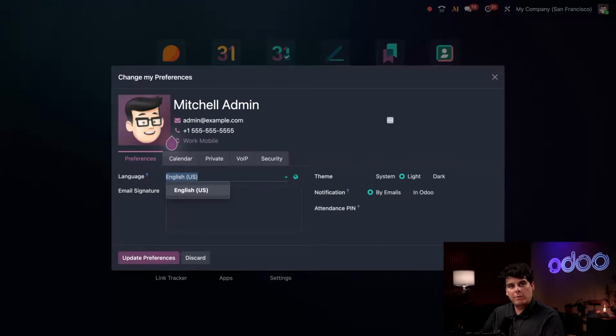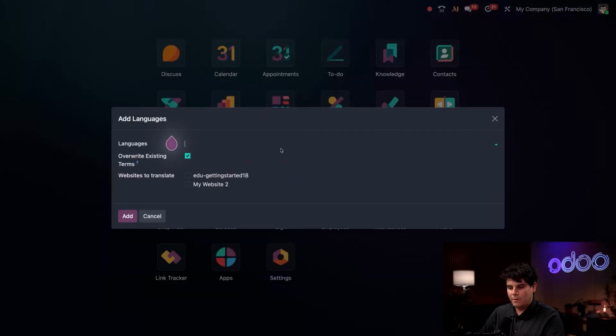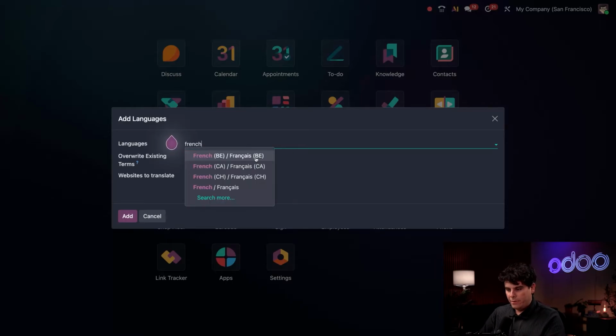However, as you can imagine, Odoo offers the option to load many different languages. Perhaps you have some users from Belgium who speak French. Well, that's not really an option yet. But how do I install a new language? Well, we click on this nice little globe icon over here. Okay, so which language do we want? Once again, we want French for those guys over there in Belgium.